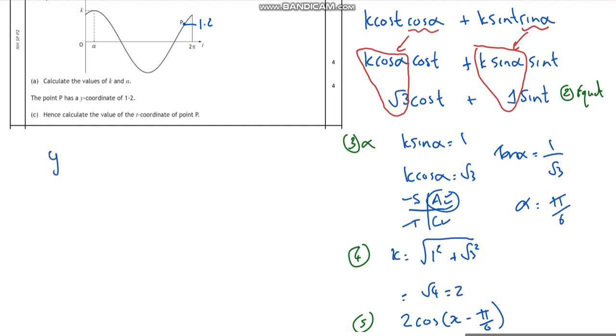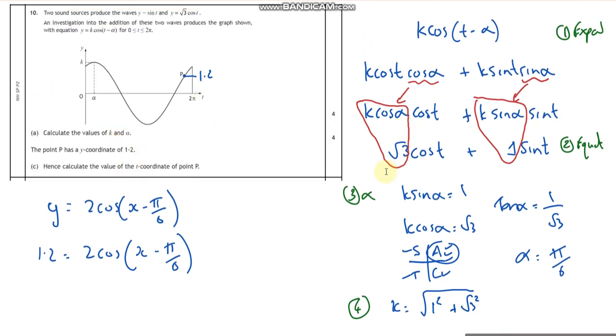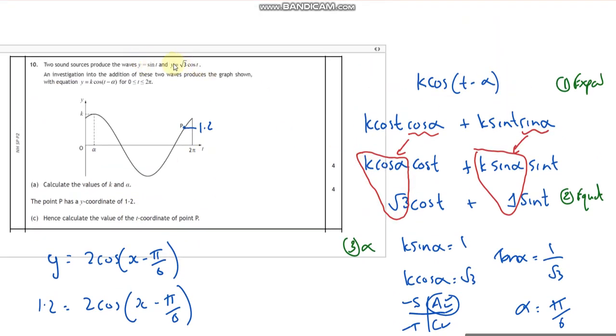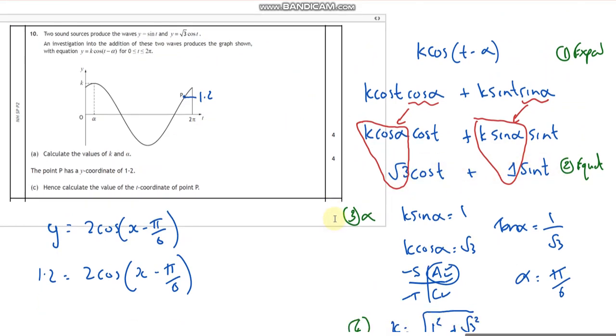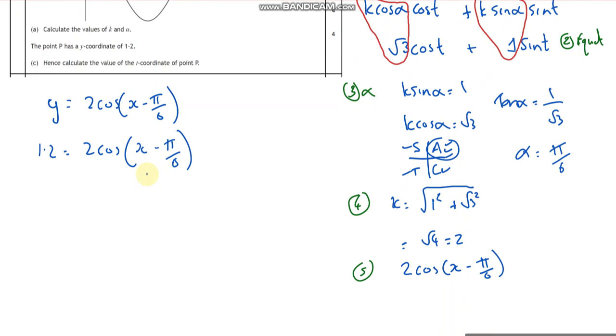So we know our wave function is this. I'm saying, well, when is y 1.2? So I just substitute in my y is 1.2, and then we're going to solve. See, so far, the only tricky thing I think is putting those two together. And there was a slight rearrange here, just moving them around left and right, which we've not done. But everything else, exactly the same, isn't it?